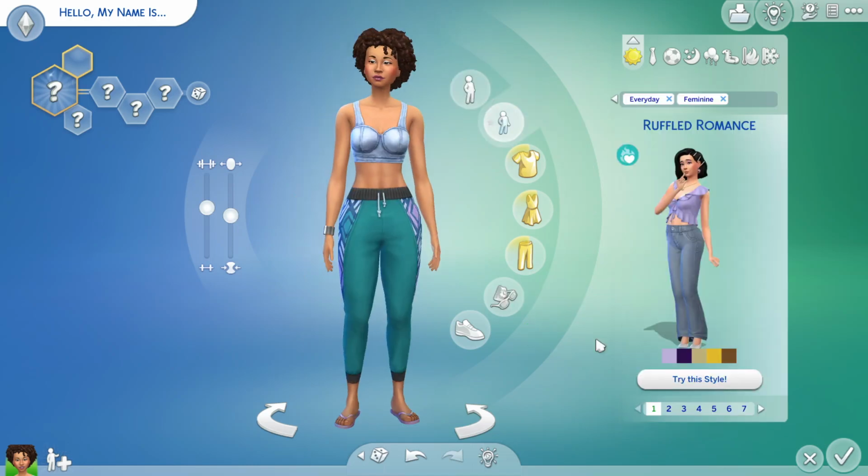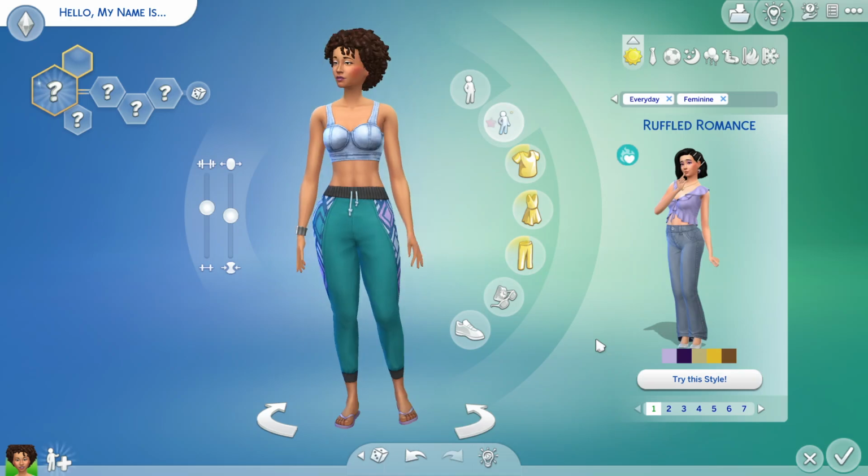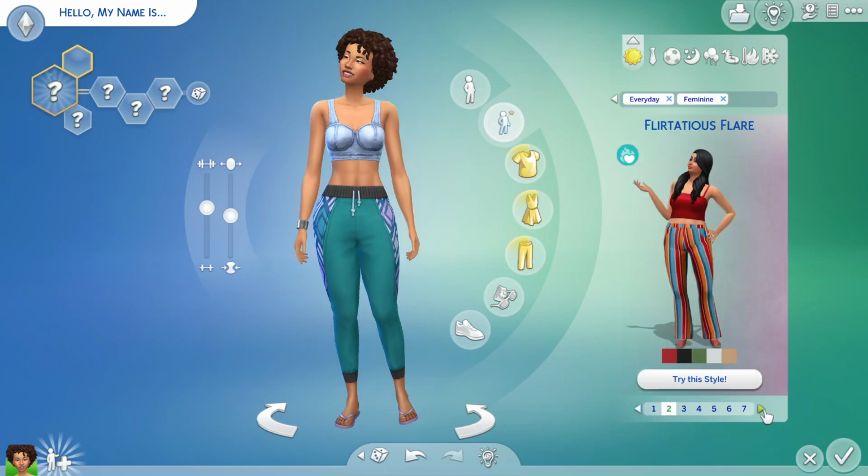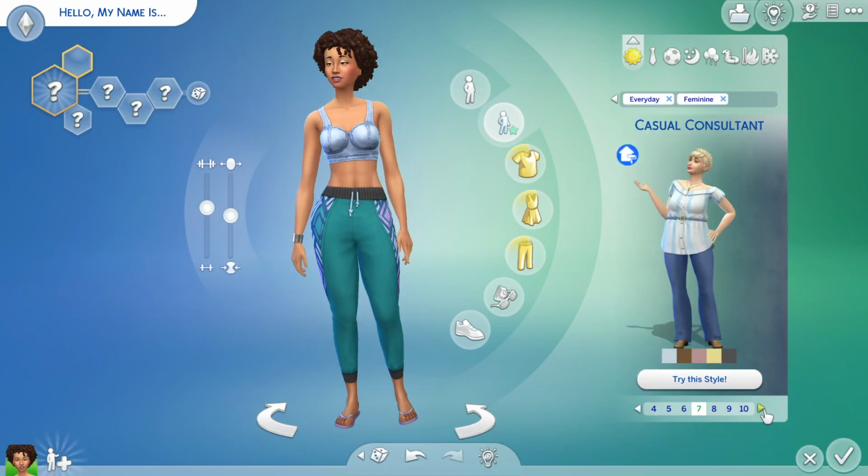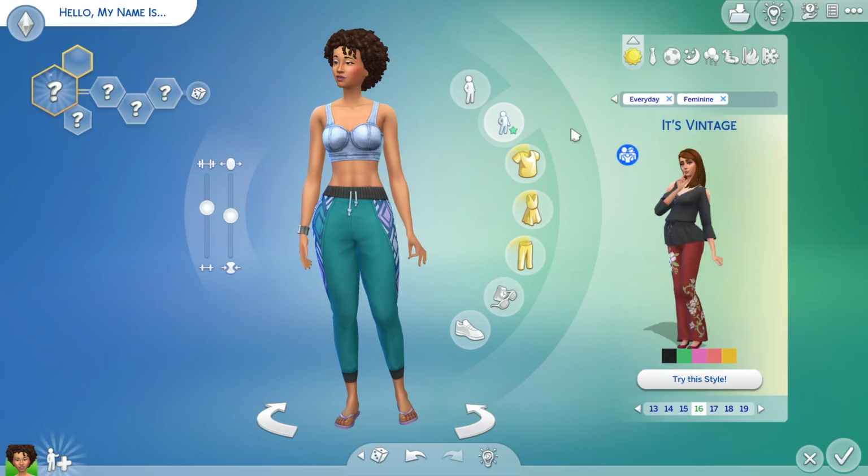Styled looks are often very convenient for me if I have a sim that I'm trying to make and I have no idea what combination I'm looking for in the top or bottoms and shoes. So those are really cool things. Once again, the more expandable content that you have, the more benefit and options you have in this category. But it can be very cool. Even if I don't go with the exact styled look, if I see a look and I like a piece that they have on, then I'll use that and just change everything else.